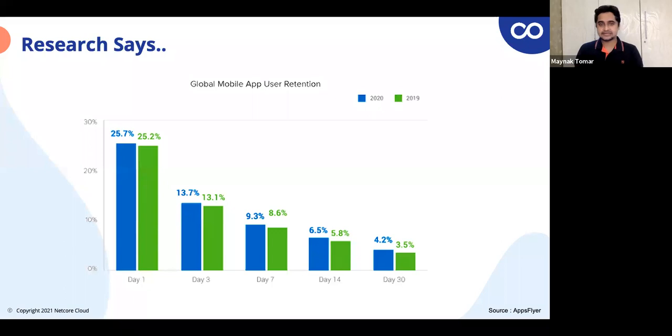By day 7, by and large, a lot of users are getting lost out. It's only 10% of those users who are getting retained. So retention still remains a key challenge altogether. And this has declined from 2019 to 2020 because of the pandemic.